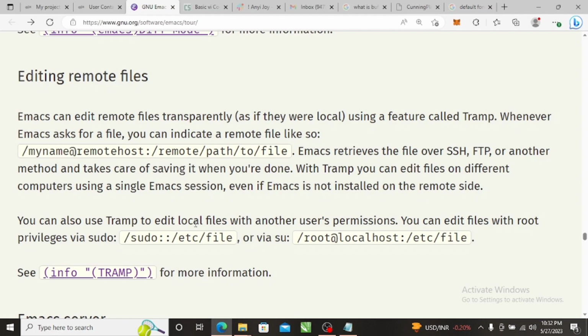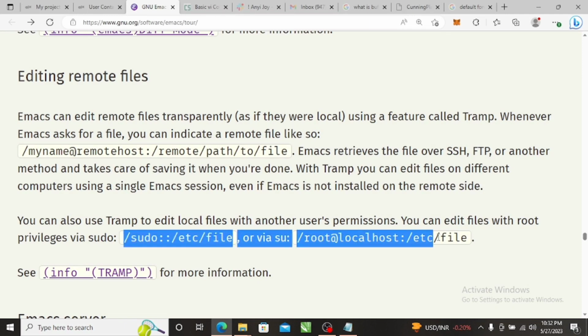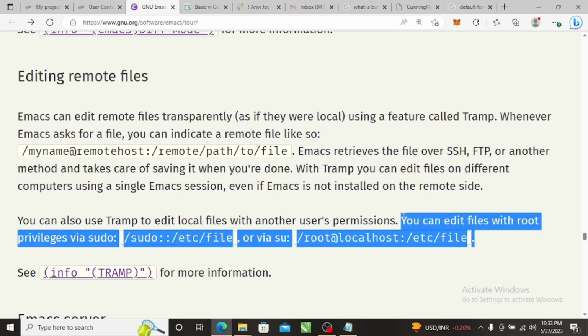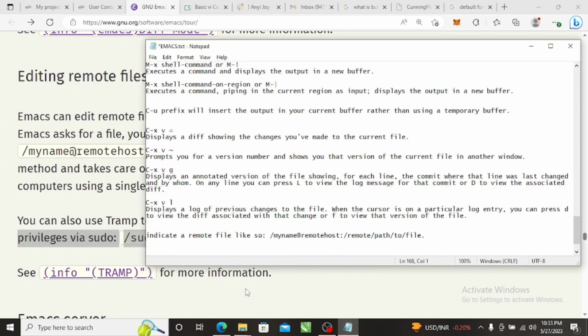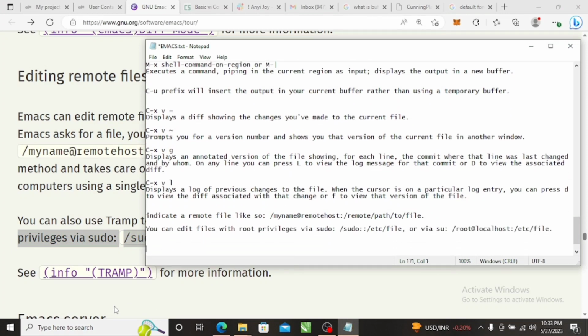You can also use Tramp to edit local files with another user's permission, such as editing files with root privilege via sudo. You'll understand what this sudo means later. All the code is here.